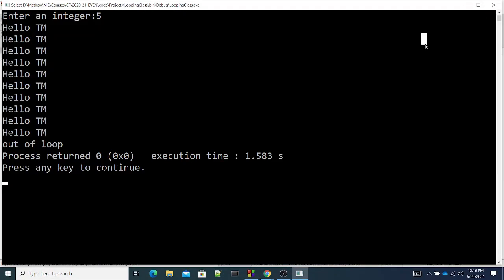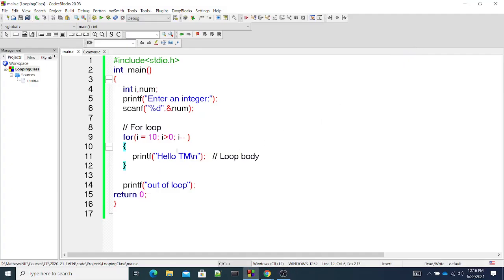So it can be decrement also, based on the logic you are applying. It need not always be increment. Even in the case of a while loop it is the same. It may be decrement or increment based on how you are implementing it. Any question? Okay. If not, we will move on to something else.